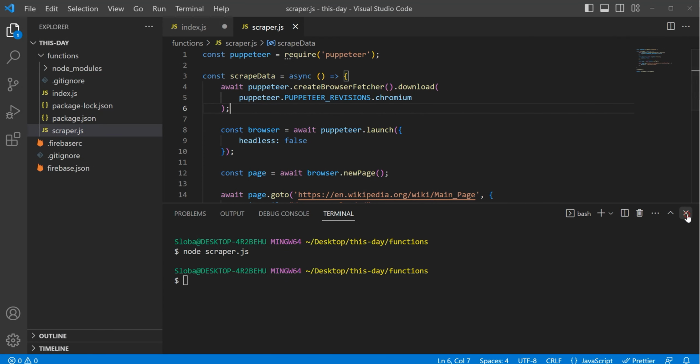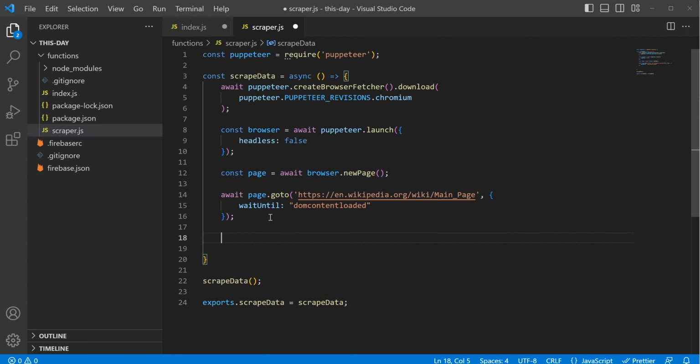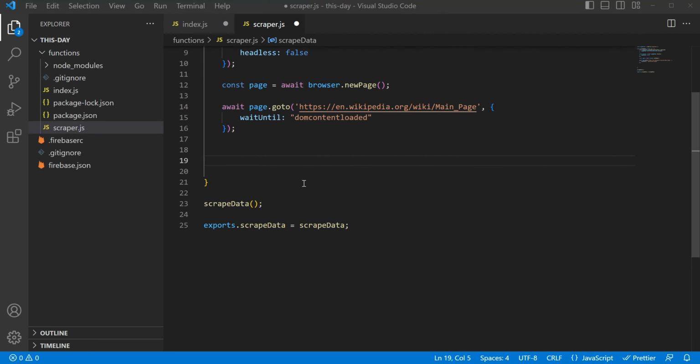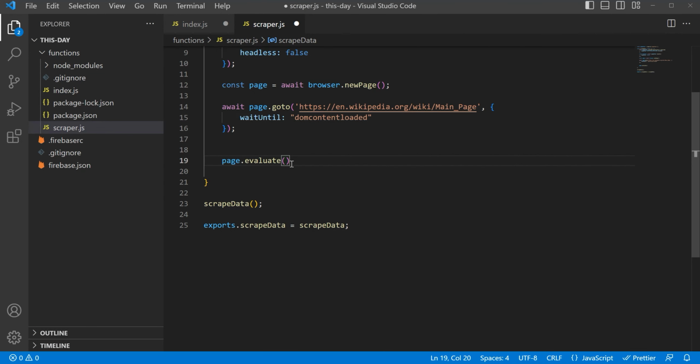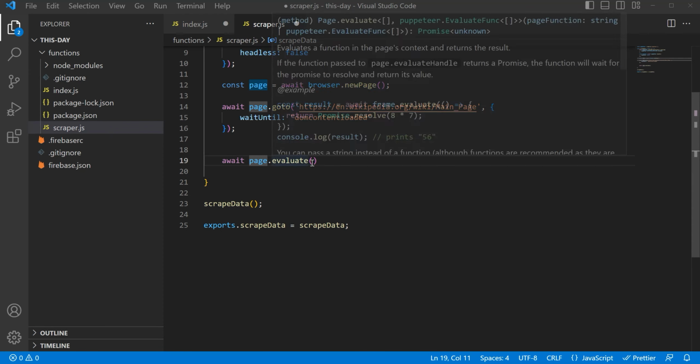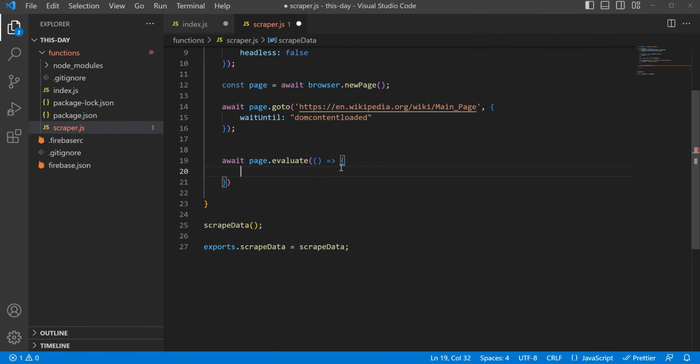So let me close this terminal and let's write this scraping code here. So let's type page.evaluate. This is the function which gets invoked once we navigate to a page and before any JavaScript gets executed, even before any scripts gets included. And this is asynchronous function, so we need to add async, or actually await. And inside of this function, we provide another function. And the result of this function, it's going to need to be scraped data, which we want to save inside of a variable. Now let's name this variable as body, like so.